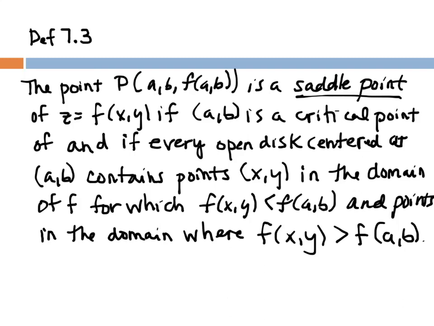So before, when we had that open disk and we were talking about the extreme points, that open disk had a place in there, potentially, where it was the highest value, sort of in a z direction, or a lowest value. It was a peak or a valley, right? Well, this is a location where if you go in some directions, it's the highest point, and if you go in other directions, it's the lowest point. And if you can imagine, a saddle is exactly like that. A saddle curves upwards in one direction, like a parabola, and then on the other side, it curves downwards, right? Can you picture sitting a saddle on a horse? That's exactly what it does. The saddle that goes over the horse's back in one direction curves downward, and in the other direction curves upward where you sit. So this is why we end up calling this a saddle point. Okay, everybody good with those descriptions so far?